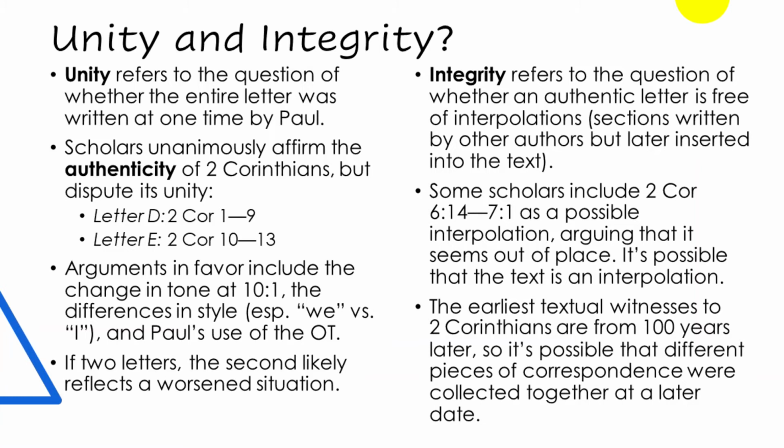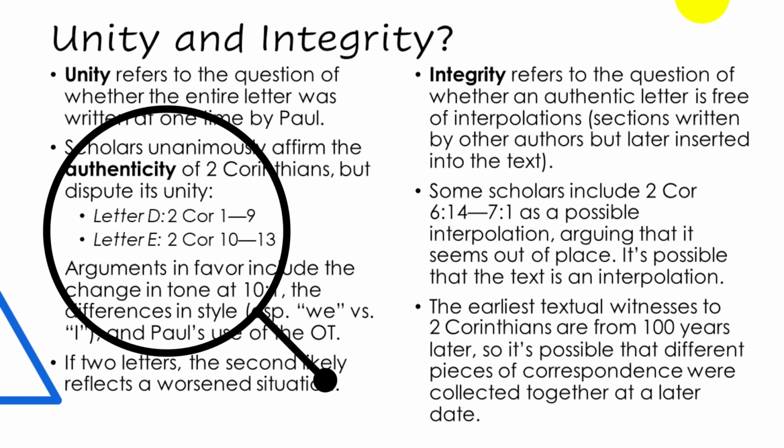We'll ultimately never be able to prove any of that, but we should point out that the earliest textual external evidence to 2 Corinthians as a distinct letter comes from the mid-2nd century, so it's certainly possible. So many scholars hold, and I join them, that 2 Corinthians was originally 2 letters, letter D, the letter of reconciliation, and letter E, the polemical letter. Letter D is the first 9 chapters, letter E, the last 4 chapters.